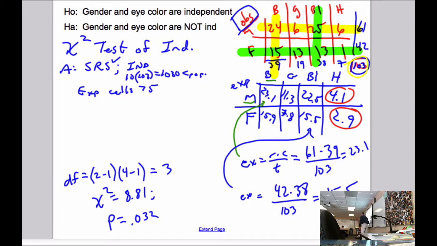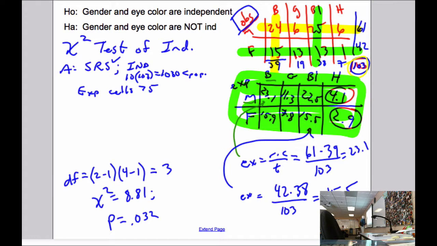This printout right here has to be there. You have to have that. They have to be able to see it somewhere. If they do not see an expected cell, then they're going to say, well, then how did you test if they're greater than 5? Therefore, I don't know if I trust your data here. I don't know if I trust your conclusion. Nothing else I can conclude. That's why they can dock you a lot of points for that. You've got to have that written out, and they push that a ton. I don't know how you do it otherwise.